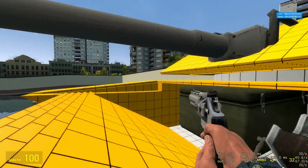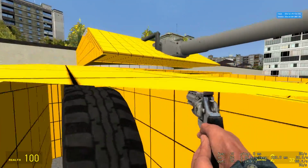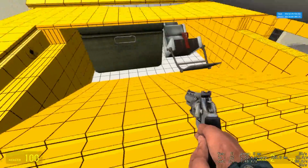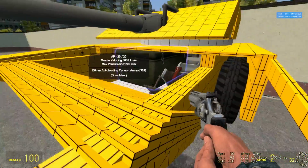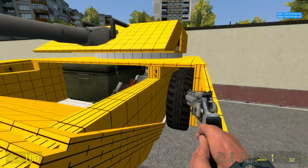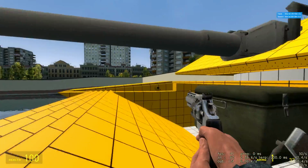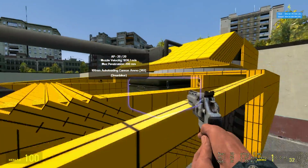I mean, look at this. The weakest spots are up here. There is no spaced armor. That's mainly because when you're parenting all this, you can't actually access certain areas. So just for ease of parenting and armoring, I did not add armor here. I mean, it might as well just have a weak spot there.